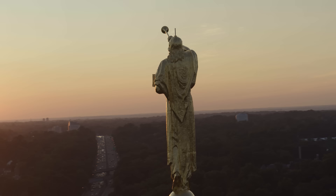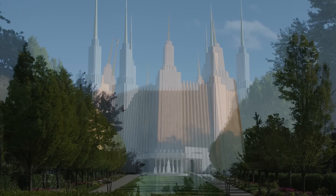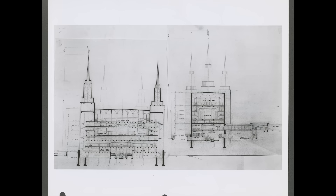The Washington, D.C. Temple is the first to be built by the church in the eastern United States since Mormon pioneers went west more than 125 years before. The challenge was to design a temple worthy of that historic significance. The architects who were designing this temple recognized the opportunity they had — they wanted something that would feel right for a place that we were coming back to and that had a history to it.